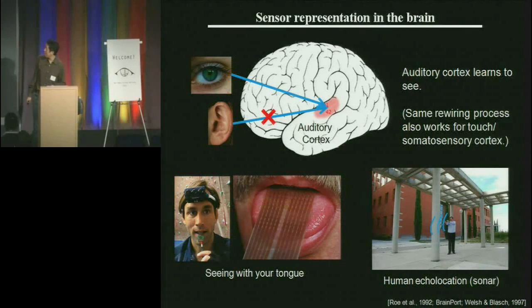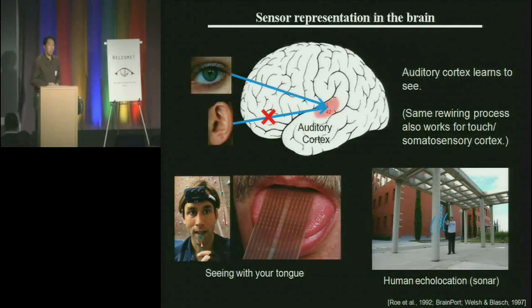Just other quick examples. On the bottom is an example of seeing with your tongue. This is a system called BrainPort, undergoing FDA trials. It's being used to help blind people see. You strap a camera to your forehead, it takes a grayscale image of what's in front of you, and it impresses that grayscale image onto a rectangular array of electrodes on your tongue, so that a high voltage corresponds to a dark pixel and a low voltage corresponds to a light pixel. And with tens of minutes of training, you and I would be able to learn to see with our tongues.